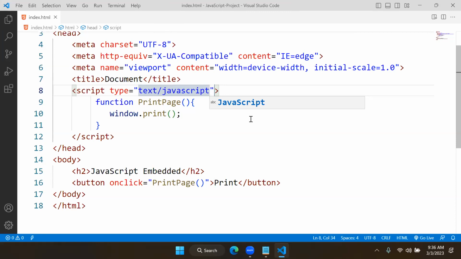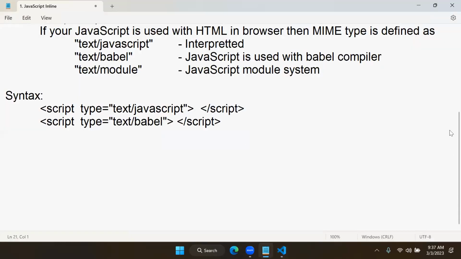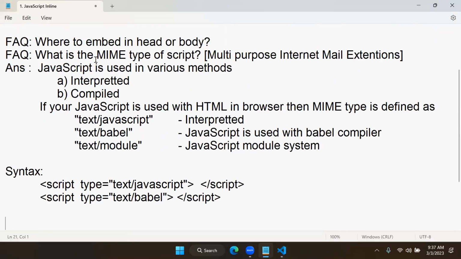But later it will not work because later you are going to work with compilers and modules, which browsers can't recognize and cannot use. That situation you will see, right? So what is the MIME type and why we need to define the MIME type, that is important.